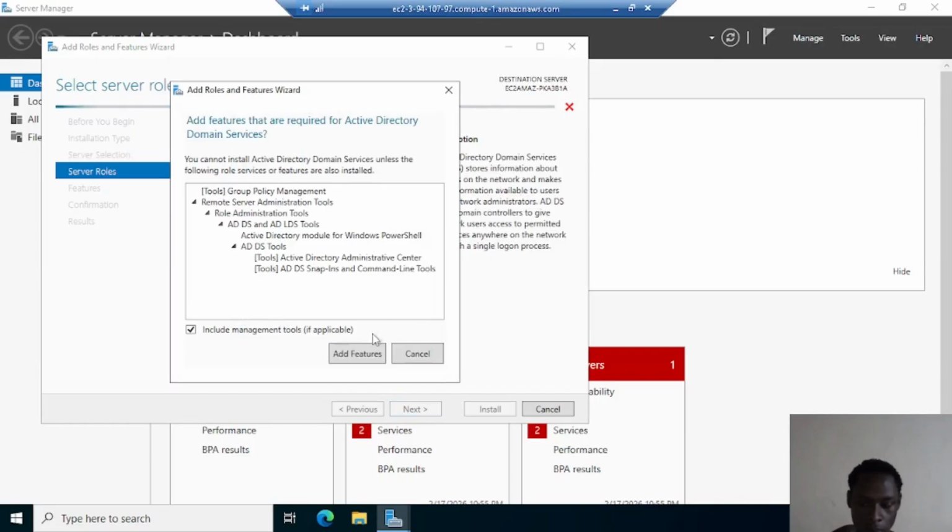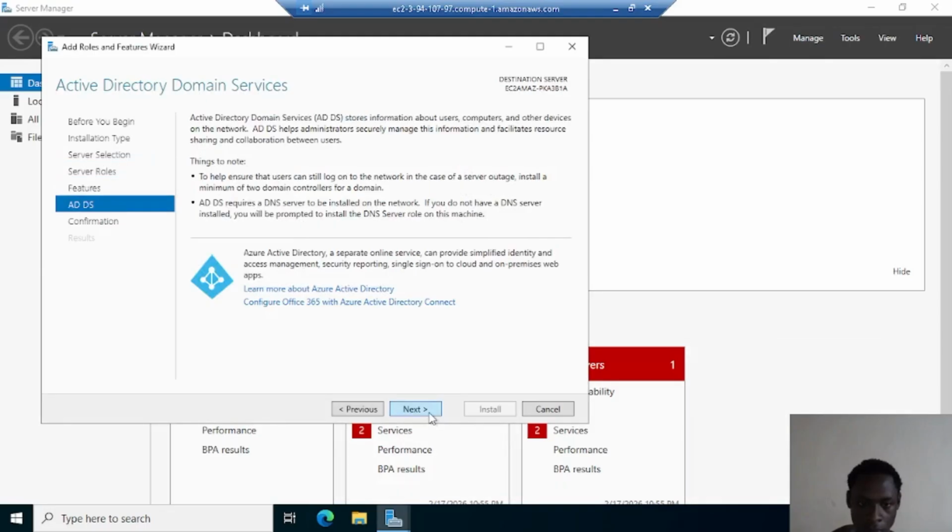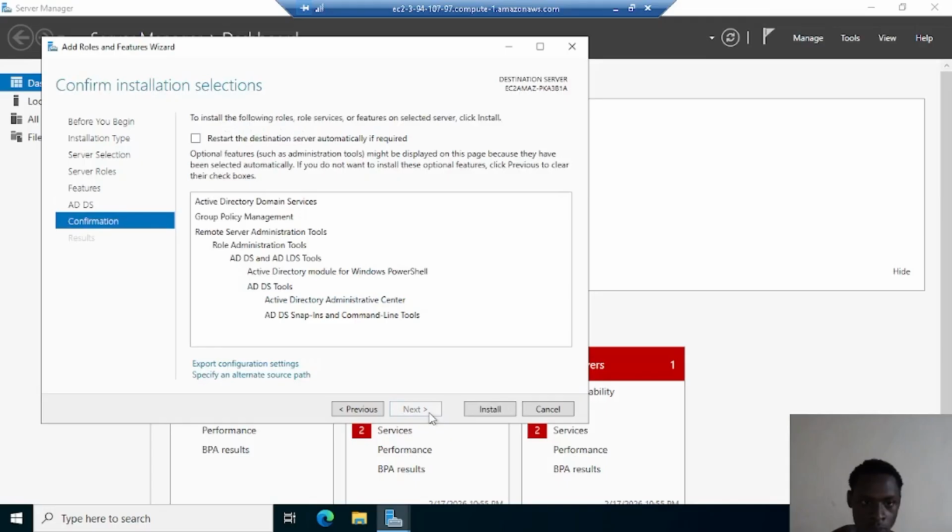Okay, let's add features. Restart the destination server automatically if required. Let's just hit install.